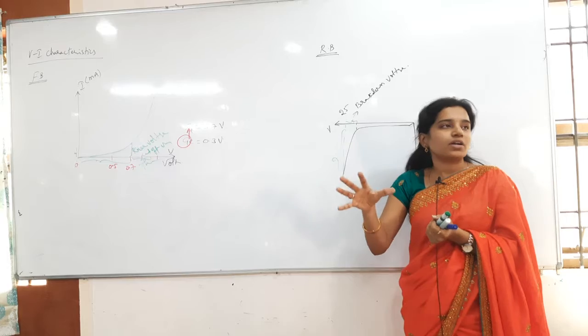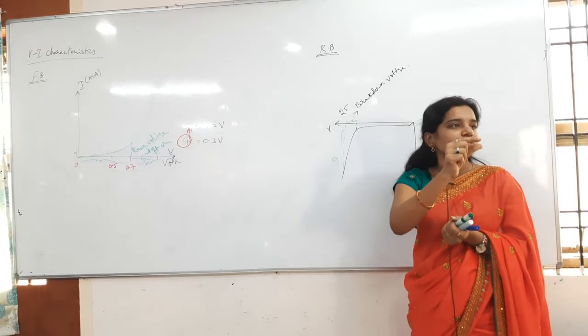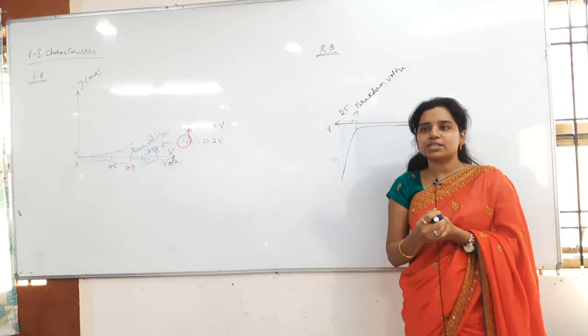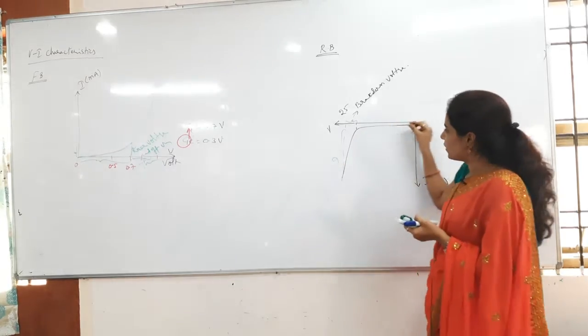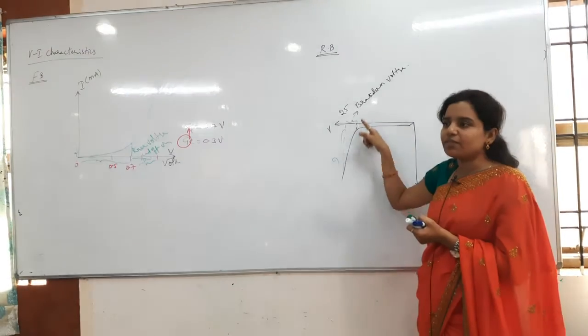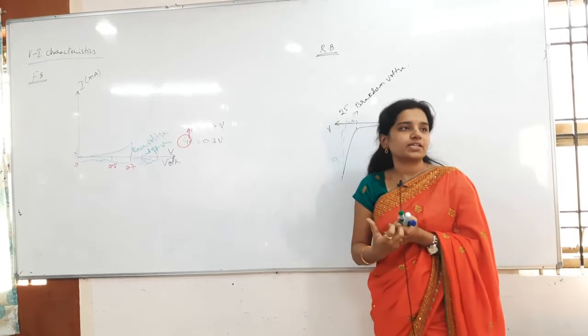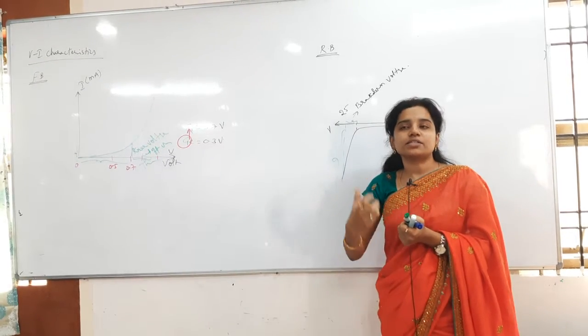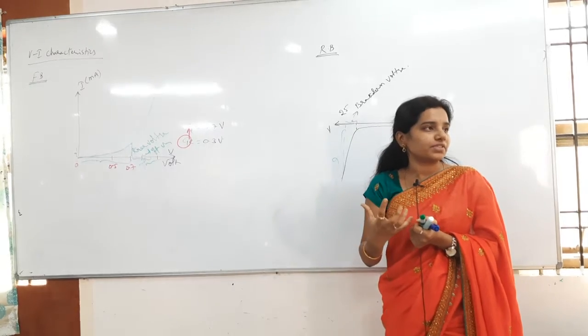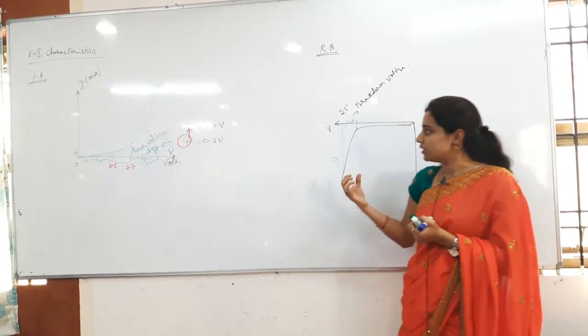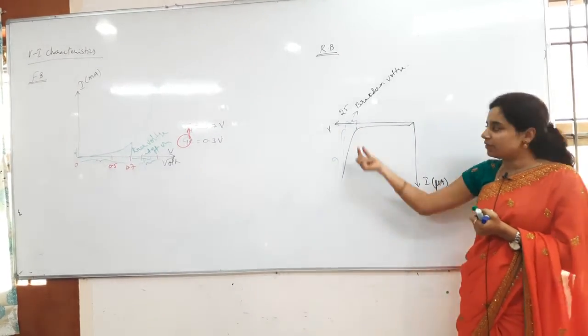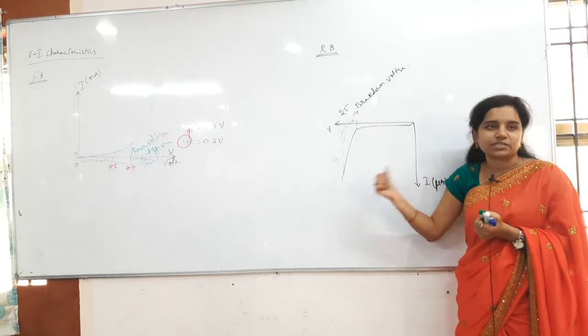Due to that there are more free electrons. Before, very few minority charge carriers were there, so I was getting very less current. Whenever I break the bond between them, now more free charge carriers are there. Those free charge carriers get diffused, a large number of free charge carriers will be there, so only I am getting extra current here, even for a small change in the voltage.